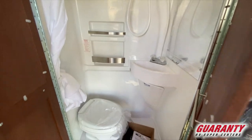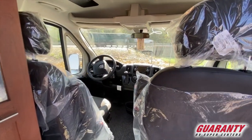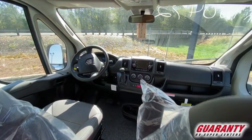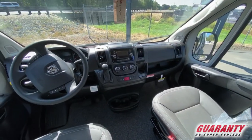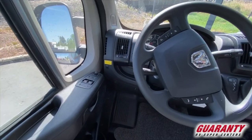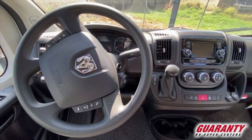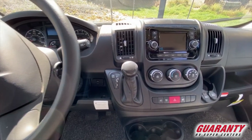Up in the cab area, Dodge Pro-Ram chassis. Very tight turning radius, 10 feet tighter than a Mercedes-Benz. Pair of mirrors, top and bottom, are both controlled from inside, as well as a switch to fold the mirrors in. Front wheel drive, automatic transmission. You can go in manual mode if you so desire.